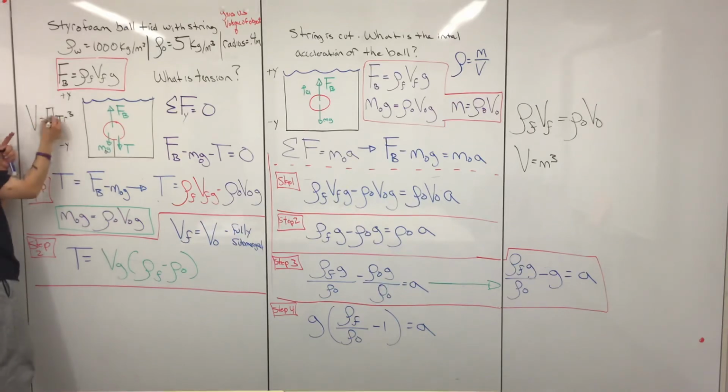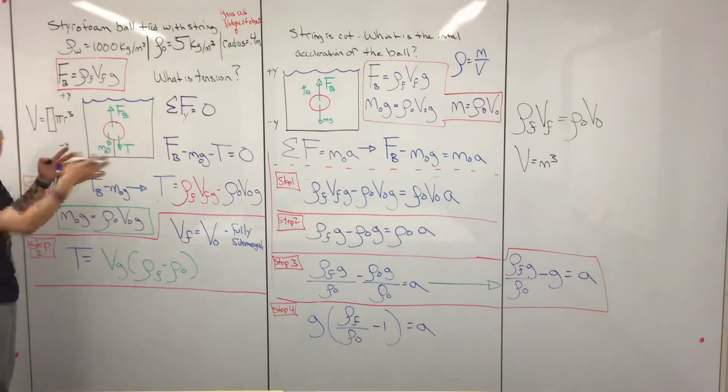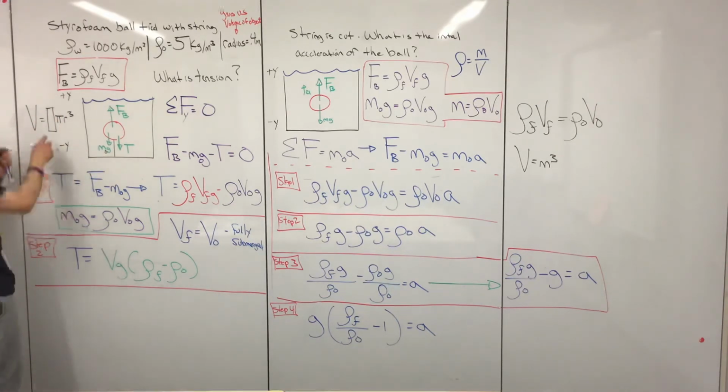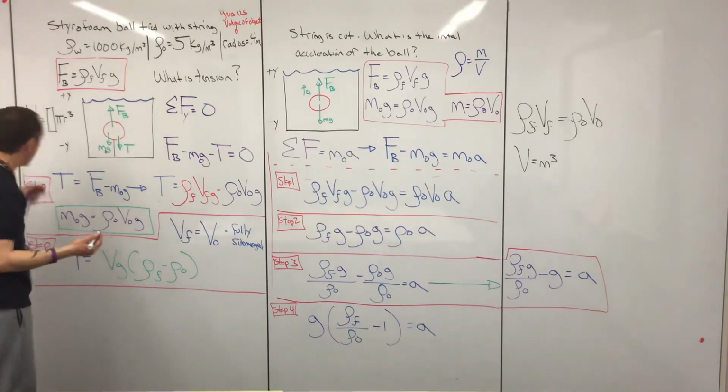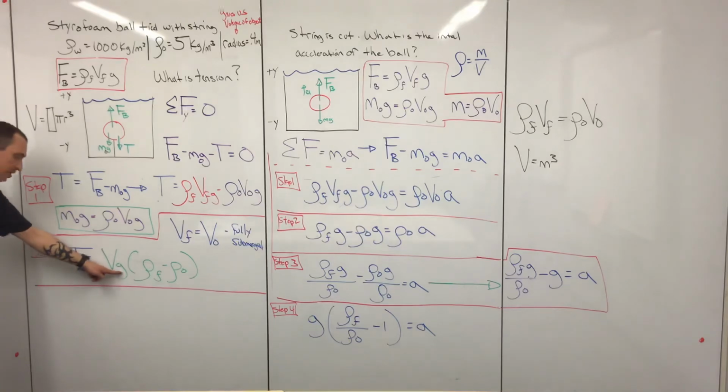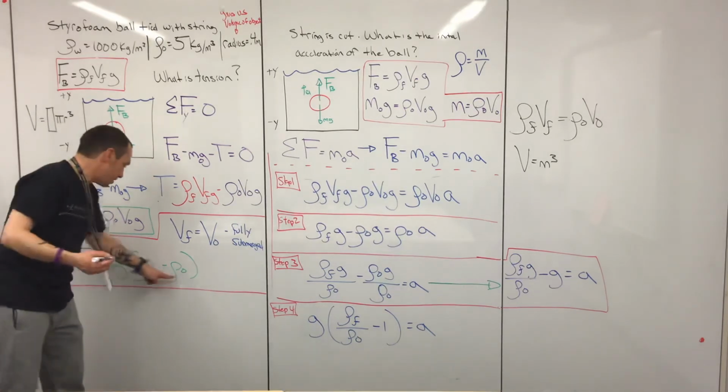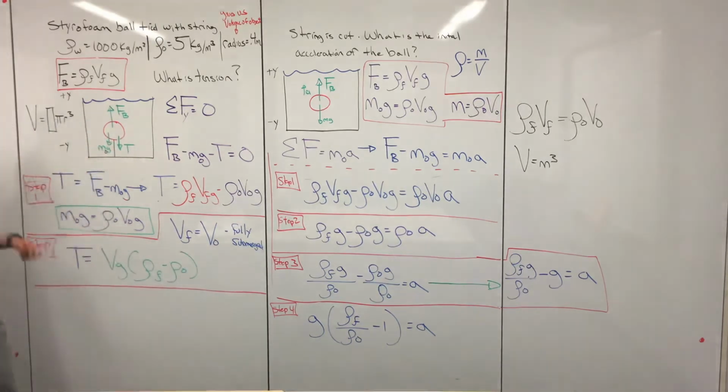So I know for a sphere, I can't remember. I should have written it down before I did this video. I'm sorry, but you can go look it up. It's like 3/4 pi r cubed or something like this. Okay, but we know that, so you can put that in there, multiply it by g, subtract these two numbers and multiply it, and you have tension.